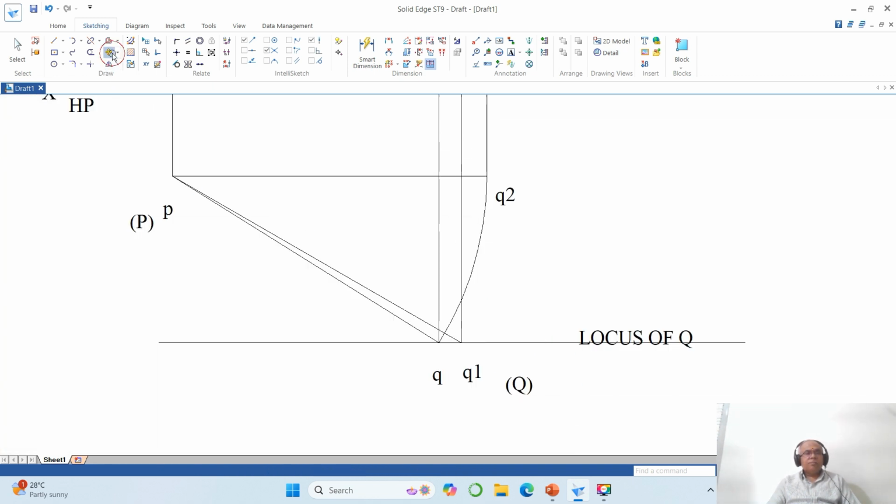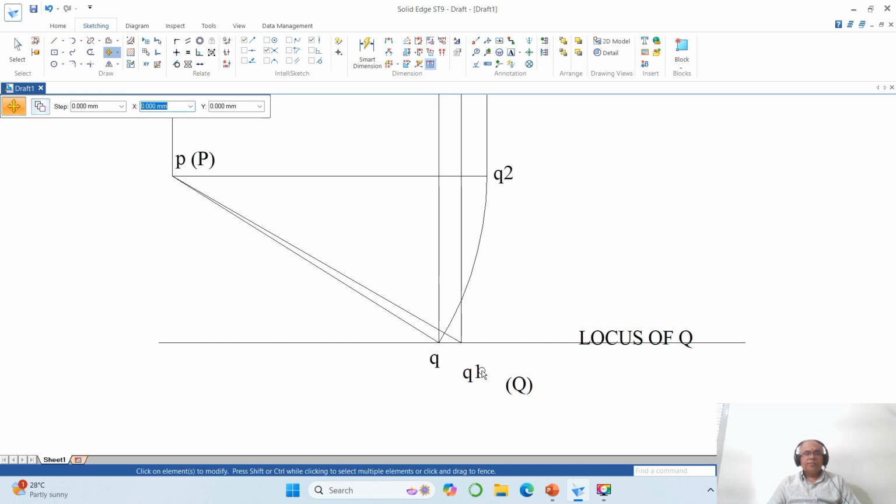Now you go to move, take P inside and also capital P here. Similarly you take Q2. When you rotate this, you will get Q1. So this is Q1, that is the true length, capital Q, and now you are going to have the locus of Q.